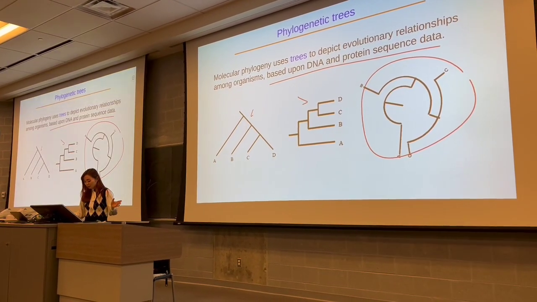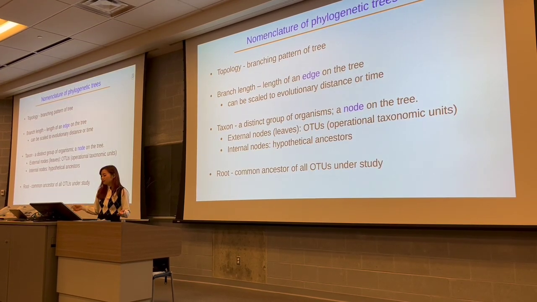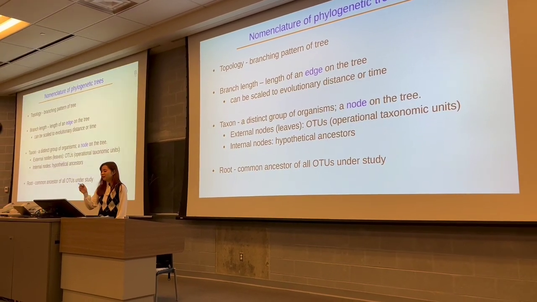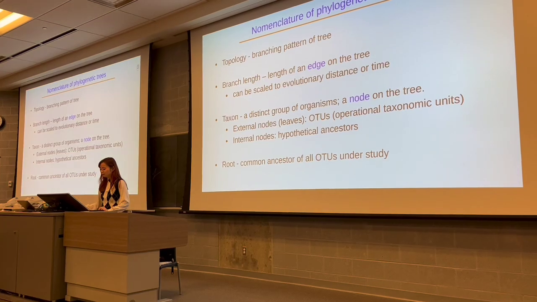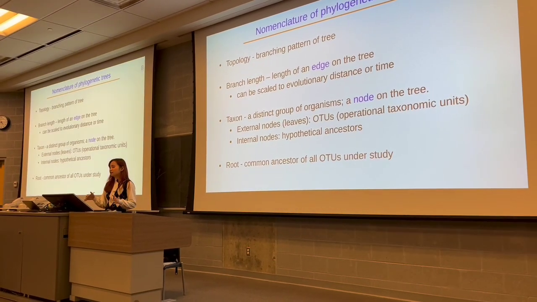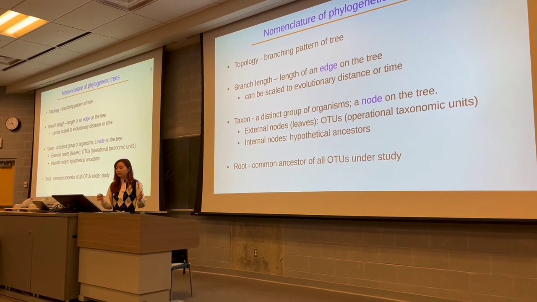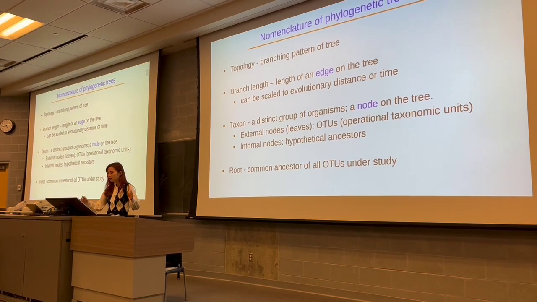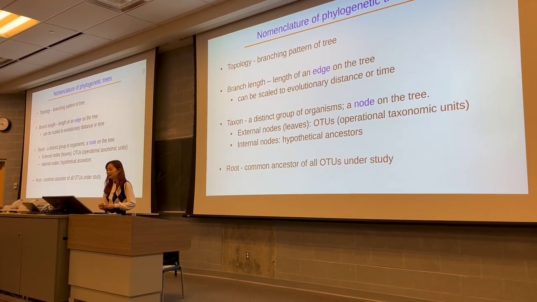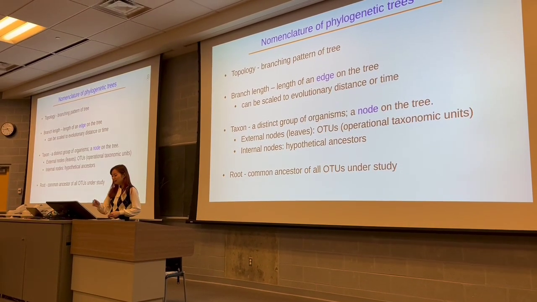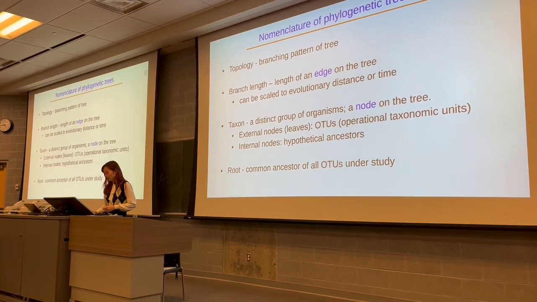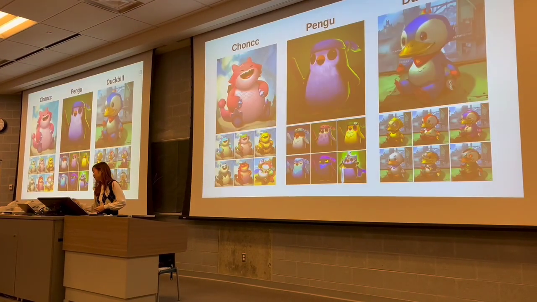But regardless, we're going to go through the nomenclature of phylogenetic trees and what each part of it means and how to interpret them. So this slide is just for your reference. I'm not going to go through this in too much detail, but all of these points are on the subsequent slides, and we'll go through them one by one. And then you can come back to this as a summary if you want. Okay, anyone know what's coming?